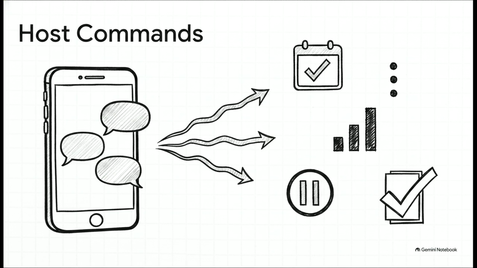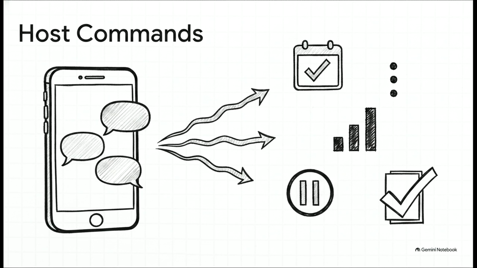Once you're linked up, the host manages everything through these incredibly simple conversational text commands. If they type new event, a whole state machine kicks in behind the scenes. It prompts them for a name and a date, and eventually spits out a unique invite code. Need to change galleries? Just type switch, and you instantly get a numbered list of all your active events. You can type stats to see exactly how many photos have been uploaded, or check how many guests have checked in throughout the night. If you need to cut things off, typing pause instantly blocks guest access by deactivating that event in the database.